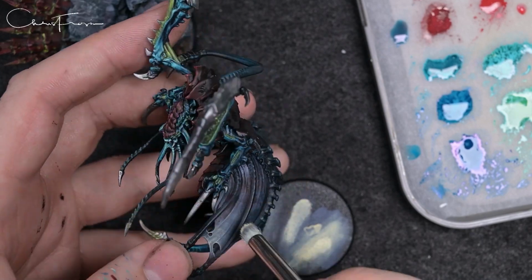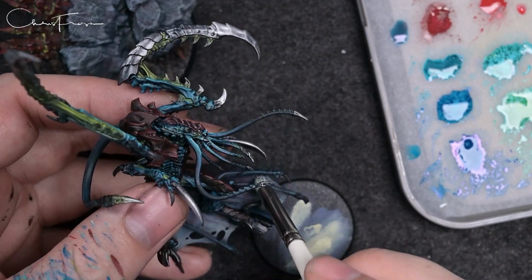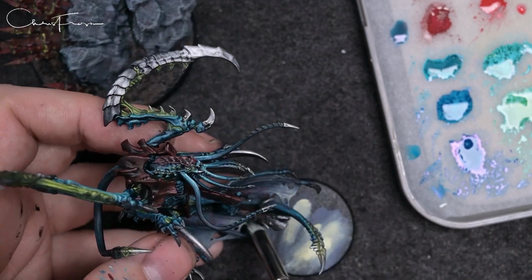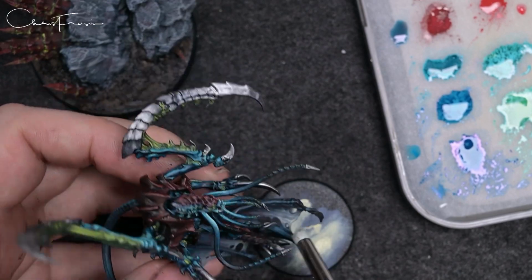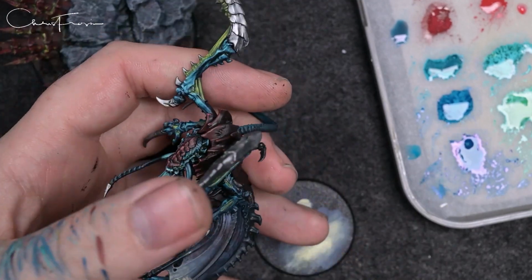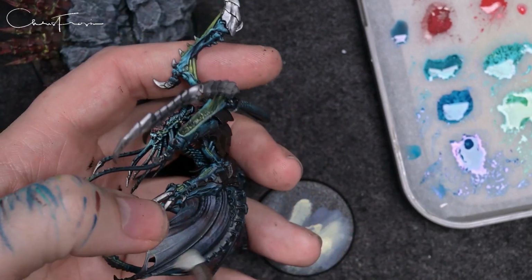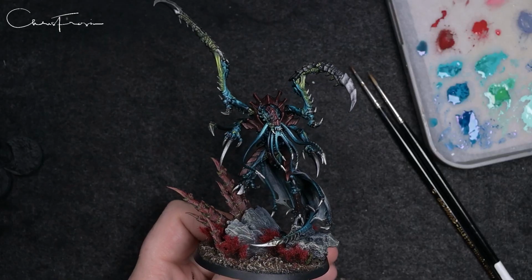But yeah, let me know what you think. Let me know if you think I've been successful. I'm trying to make the cloak look as much like a rock as I can, and also kind of grounding it with the atmosphere, the location. So he's going to be camouflaged in the location. It's just trying to match the rock which is already there. So let me know if you think I've managed it.